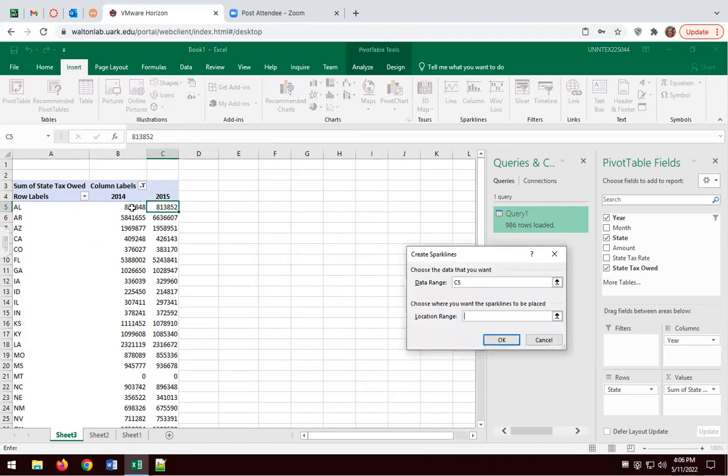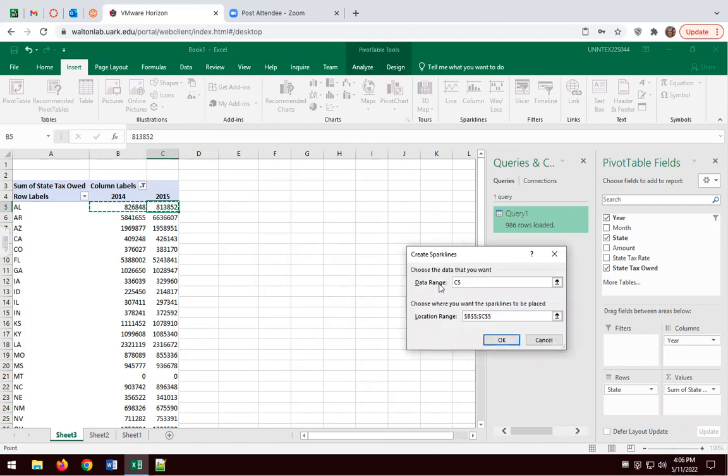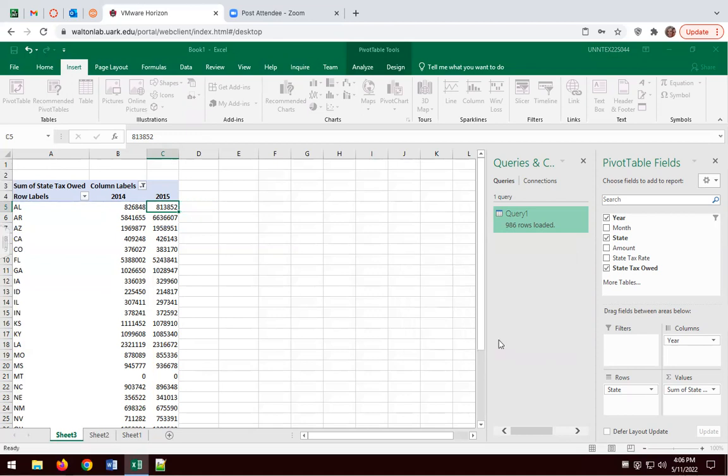Okay, so our data range is that, and then our location range is just going to be D5.